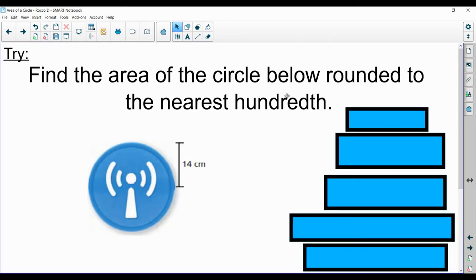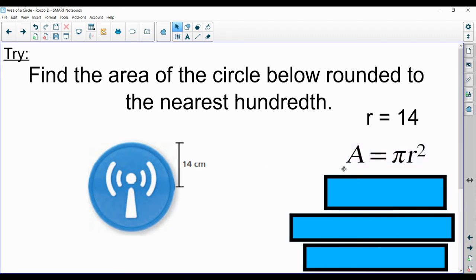Find the area of the circle below, rounded to the nearest hundredth. We're going to round this off to the nearest hundredth. And this looks like an internet button. I see there's a little line over here. And I remember saying if it's a short line, it's got to be the radius. The radius is equal to 14. It goes from the center to the edge of the circle. They have it out here. It's not really as pronounced as the one in the question we just did. I need my area formula, pi r squared. Now that I have that, all I got to do is substitute in place of the r, the radius, which is 14. Rocco will substitute the 14 in there, and you can put parenthesis around that.